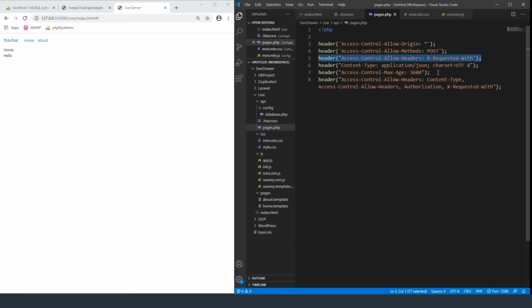So it's a little bit secure. Again, this is not production ready, and I think I actually have this on there twice. Allowed headers. Actually, let's go ahead and get rid of this one and keep this one, because this allows the content, access control, allow headers, authorization. Actually, you know what? I'm going to leave this because that's the way I tested it. This might be a mistake on my part, so you might not even need this part. But I'm going to go ahead and leave it in there just in case.